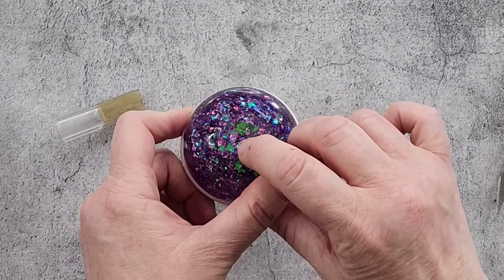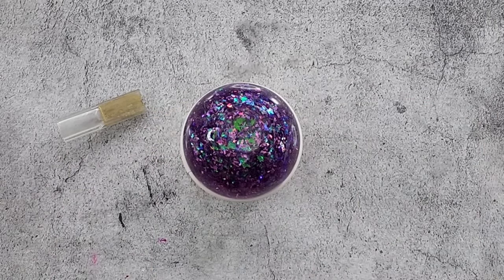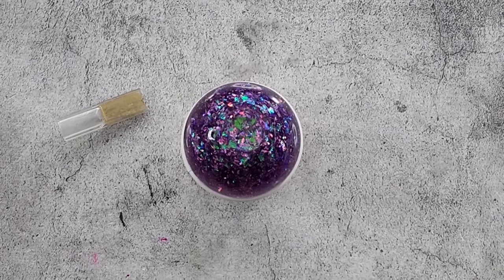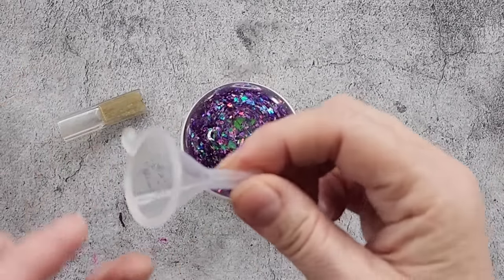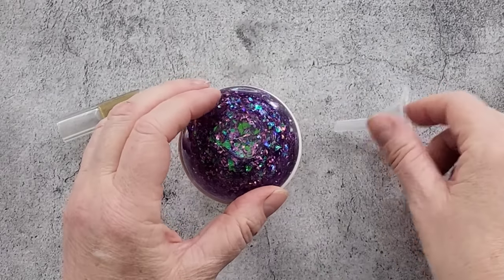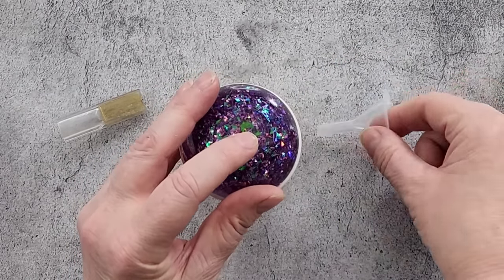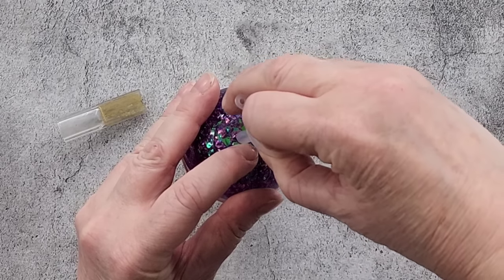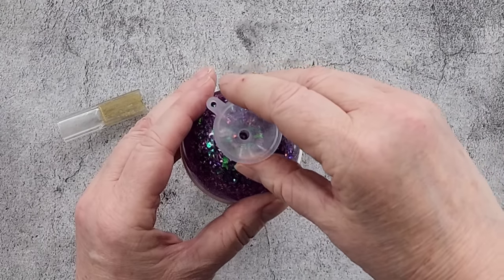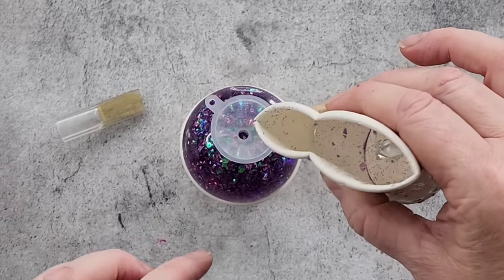Now I am going to have to get a little tiny funnel, and I'm going to use the one that came with my white alcohol ink. That's it there. So the hole should fit in there nicely, except the flap's gone back over. I hope you guys don't mind me taking so long with this video. It's a bit of a learning curve for me too. All right, so that's there. I've got some water still in here.